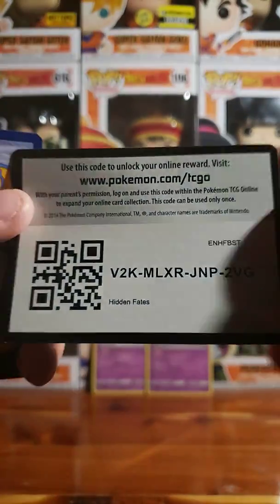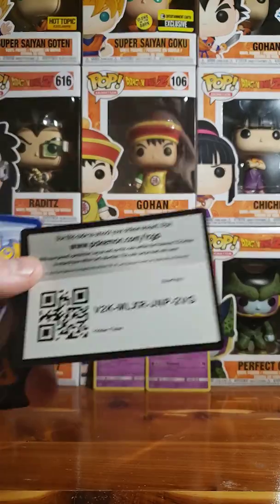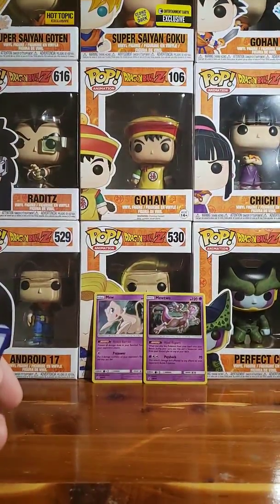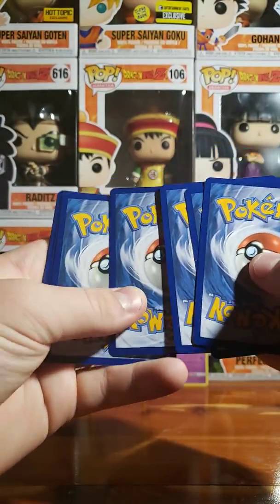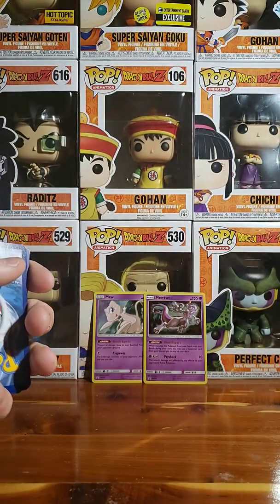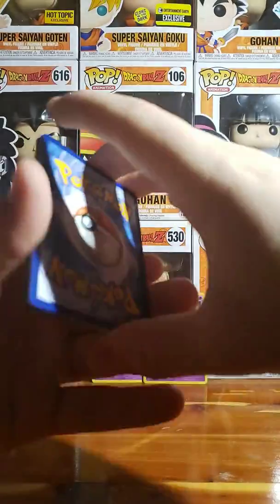There's the code card. I think I'm actually gonna save those packs just because they look cool. There's the code card for you, for the boys back home, as Max Mofo says. Yes, I watch him. Oh, gotta do the card trick. 1, 2, 3. Flip the fourth, I think. 3 to the front, right? 3 to the front and flip the fourth. Yes, okay, I was making sure I was right. Alrighty. Here we go. Let's see what we got.